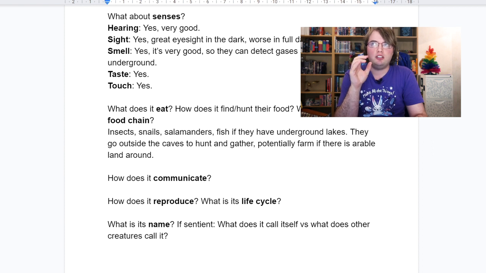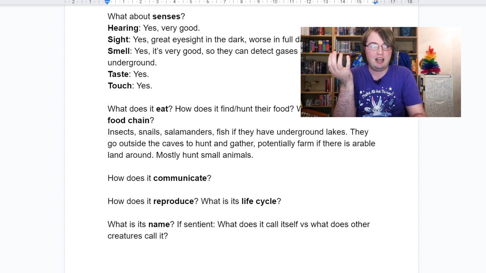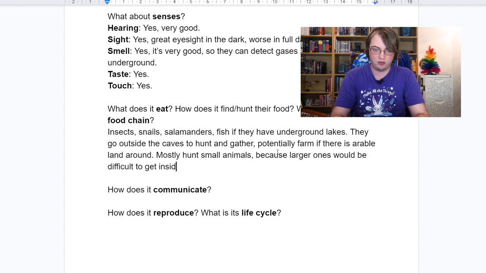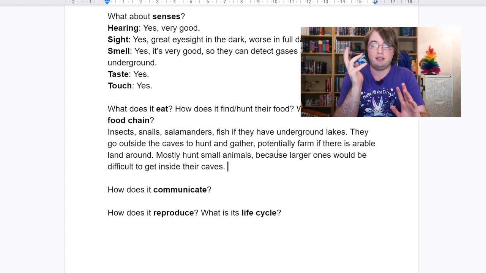Regarding hunting, though, they probably don't hunt very large animals because they still need to get them into their caves, or they need to spend a lot of time outside dismembering their kills in order to get them inside. So I think they mostly hunt smaller game that is easy to carry around because they don't want to spend a lot of time outside of their caves. I mean, I'm sure they could eat a moose if they managed to kill one, but I don't think they really hunt for them because they're too big. It would be inconvenient to try to get into their caves, especially if it's difficult to get in there, which to me makes sense. That part might very well vary depending on where they live, what their caves are like, what the land around is like, and things like that. So that's probably not species specific, but still.